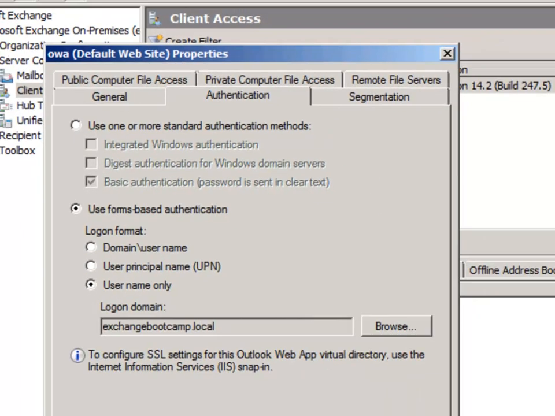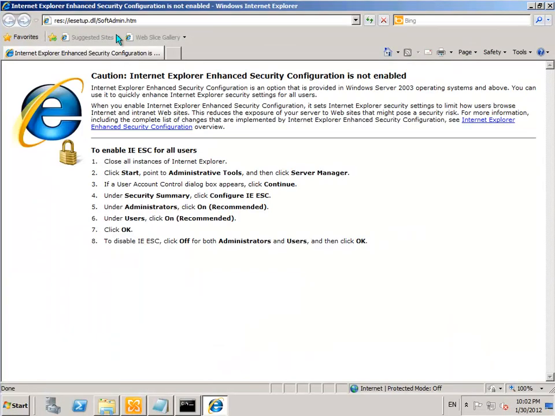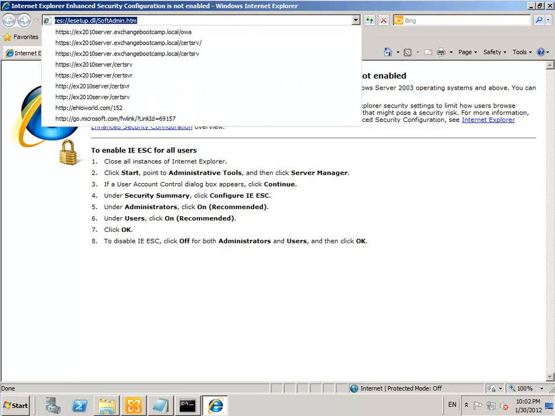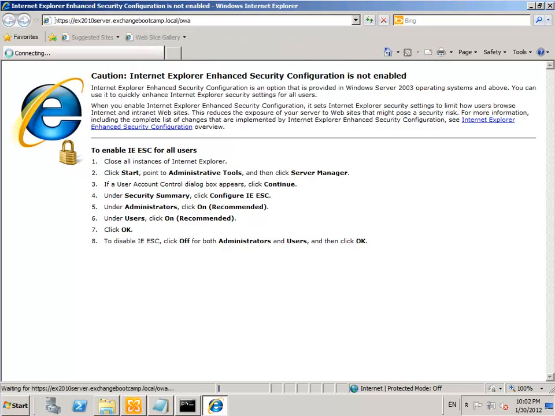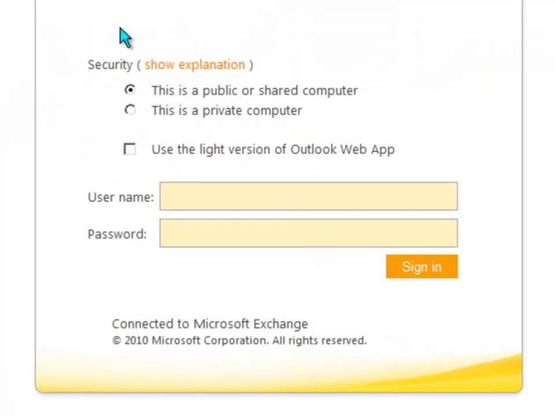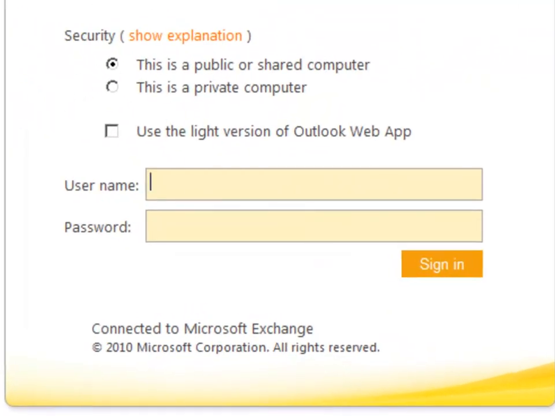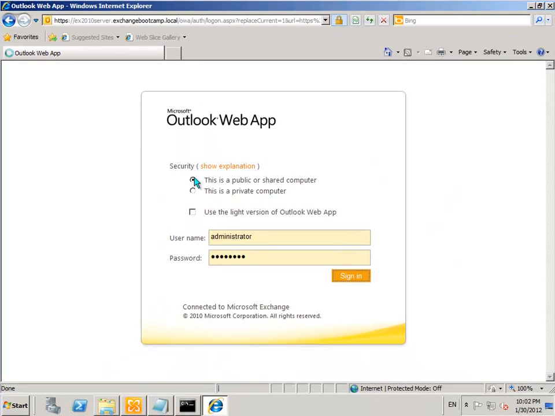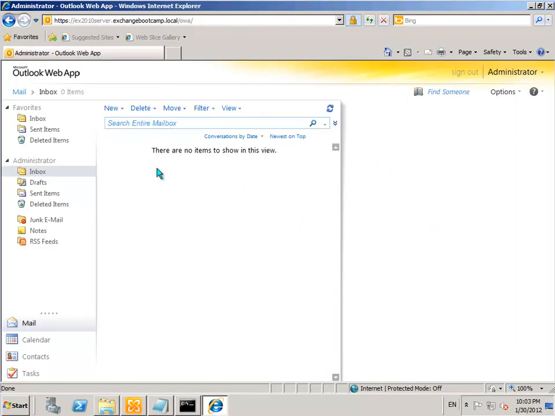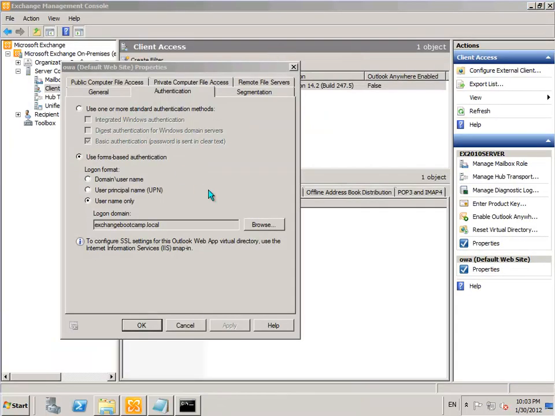We'll just leave this dialog open and go back into Internet Explorer and bring up OWA again. Alright, so no significant changes at first, but the main difference is that the username prompt now no longer says domain slash username, it just says username, and we can leave off the domain name when we log in. And you'll notice also that because this is now the second time I've logged in, it doesn't prompt me for any regional settings such as language and time zone. Okay, so let's close down that one again.